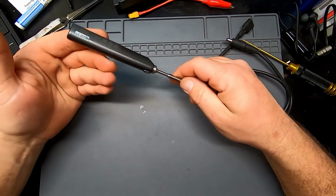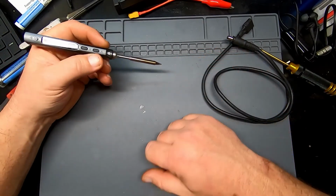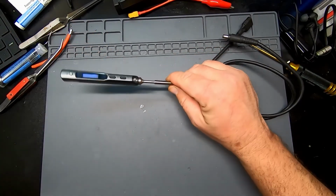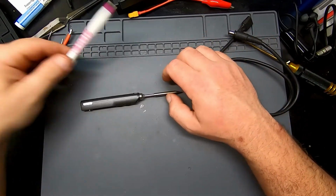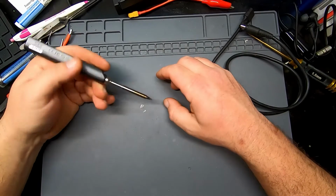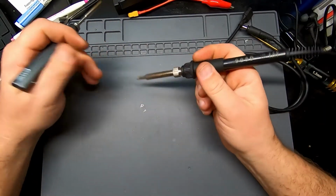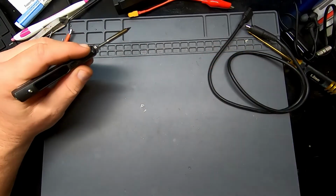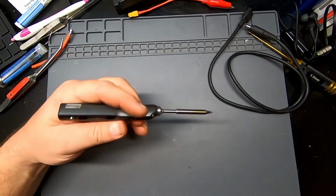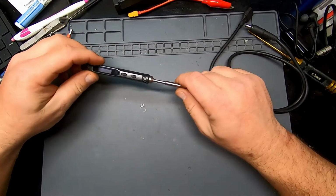What else we got? In the hand, it's actually really comfortable. It's roughly the size of a pen. So I mean, that's nice. And yeah, like I said, to be honest with you, this is my go-to, and it's a lot more comfortable in the hand as far as that goes. Not that this is going to replace my go-to one, but it's worth mentioning.